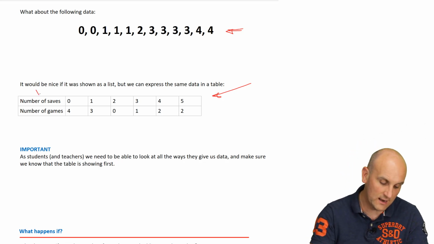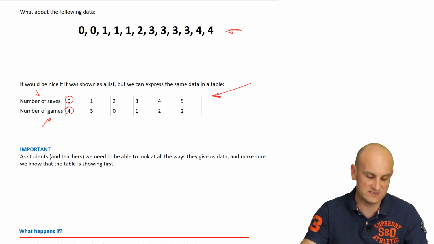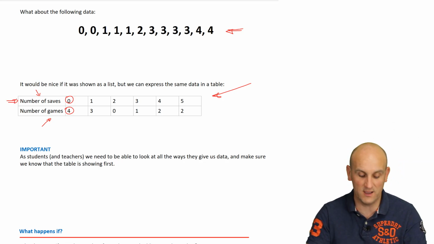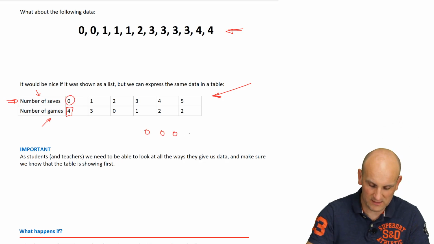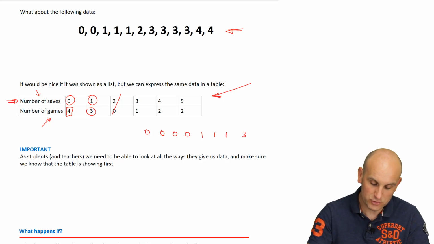So, for example here, number of saves is 0, number of games is 4. So the question is, if they say find the median number of saves, this is what we've got here. We've got to look at that data there. Now again, it's not 0, 1, 2, 3, 4, 5. It is how many zeros do you see? I'm going to cross you through. Well, 4 games were 0, so 1, 2, 3, 4 games were 0. 3 games had 1 save. 1, 2, 3 games. No games had 2 saves, so I don't need to write that in. 1 game had 3 saves. 2 games had 4 saves. And 2 games had 5 saves.